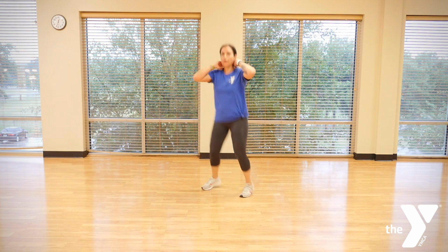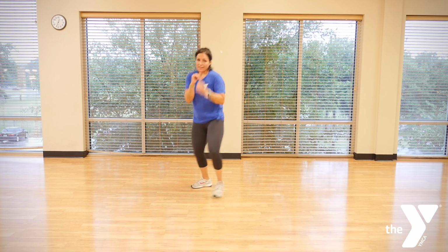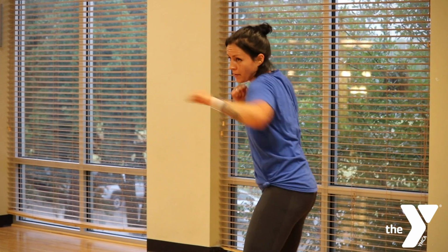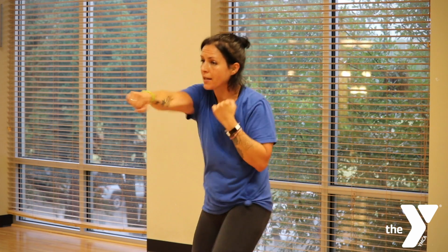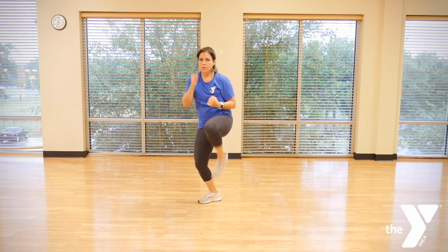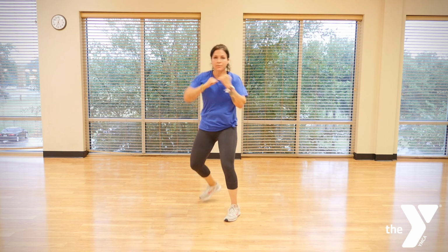Everything we just did, we're gonna do on the other side now. Get into your boxing stance. Hands up, body bladed, chin tucked. Jab, cross. Here we go. Two front knees. Keeping it low impact. Think about that oblique right there, crunching that oblique, okay? Standing ab work here. Take it up a notch if you want to.